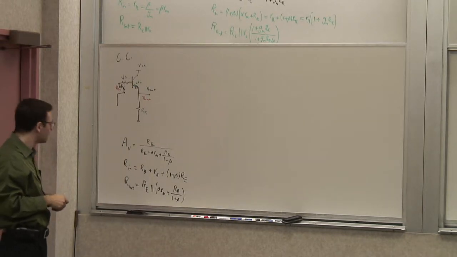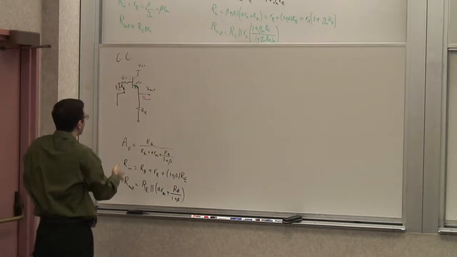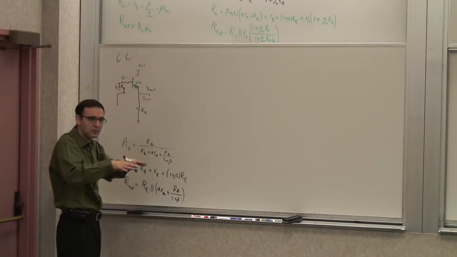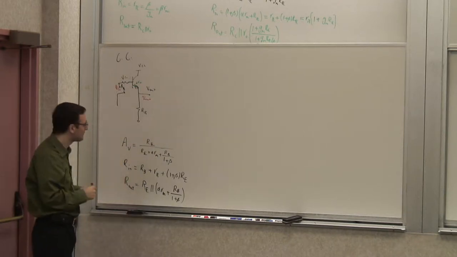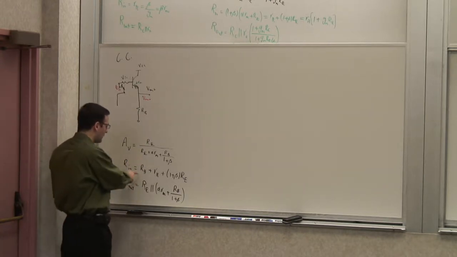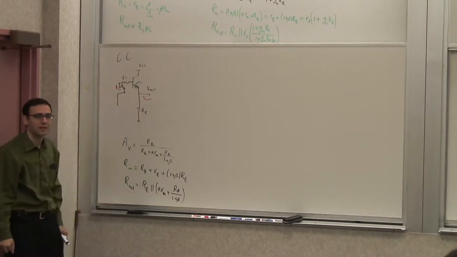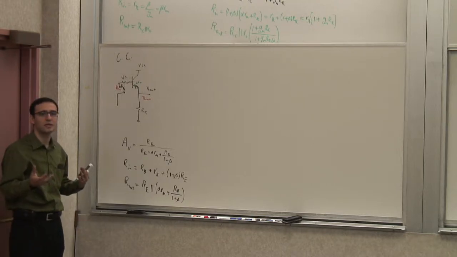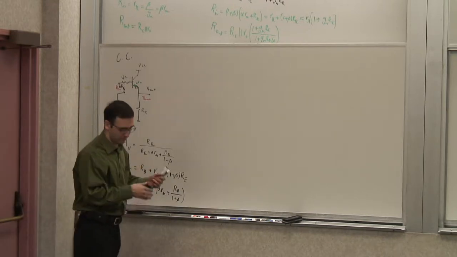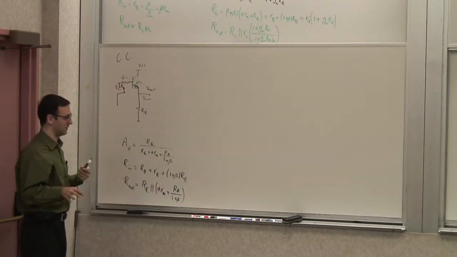So as you can see, there's no need to draw a small signal model for everything. And I encourage you to start with trying to think about these stages in these terms, because later on, you'll be able to deal with another level of abstraction when we start dealing with them individually, I mean, a large number of them. Okay, so that was the common emitter. And we saw that the gain was less than 1, but it had a high input impedance and low output impedance. And therefore, what it allowed you to do is to use it as a voltage buffer. So it could proceed or succeed a gain stage with a low input impedance and high output impedance.